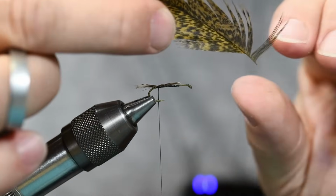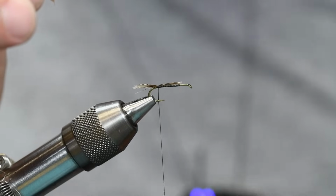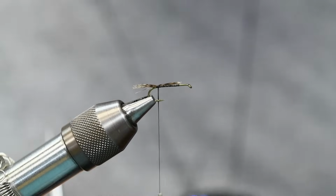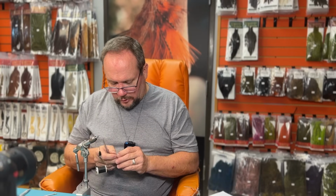That CDL hen feather, I could probably get a dozen flies. CDL rooster feather, I could probably also get a dozen flies. They're just going to be a little bit longer. So ease of use, the partridge is probably the hardest to use just because they're so short and fine. It is probably the prettiest out of the bunch, but probably the least durable as well.